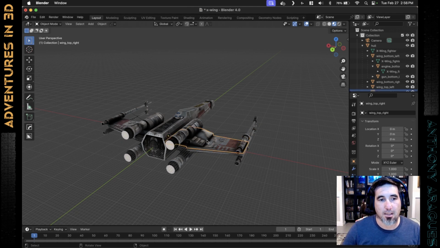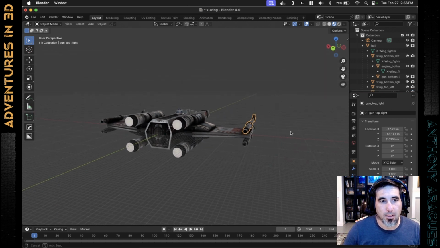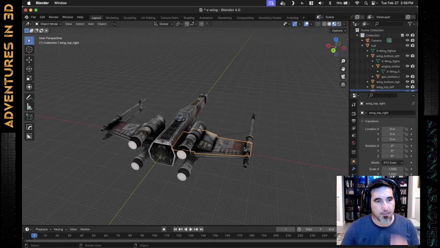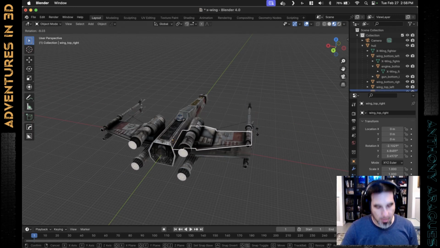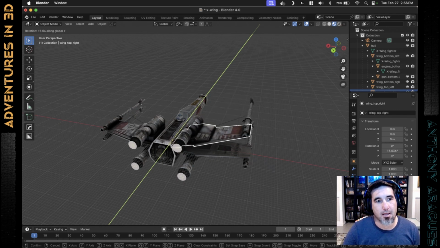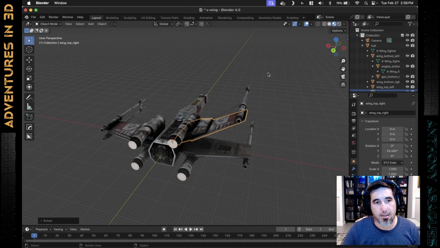And it doesn't mean that you can't have them parented. You saw how I was able to have the rotation, and that's because this item is parented to the wing.